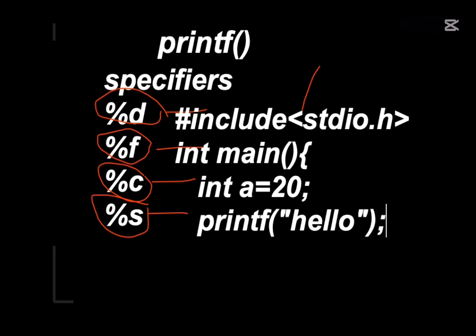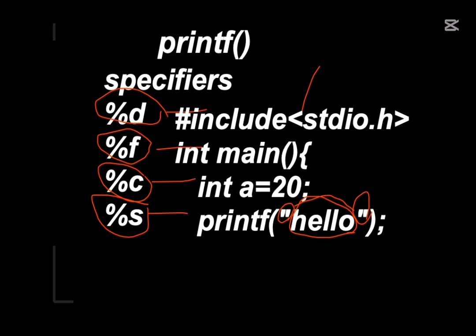So this quotation means the beginning and this one means the end. The compiler is going to use this to know the beginning, and it's going to use this to know the end of what you're trying to display. So now I've told the compiler that this is what I want to print, and it's going to start from here and end here, and it's going to display this. This is how we use the print function.